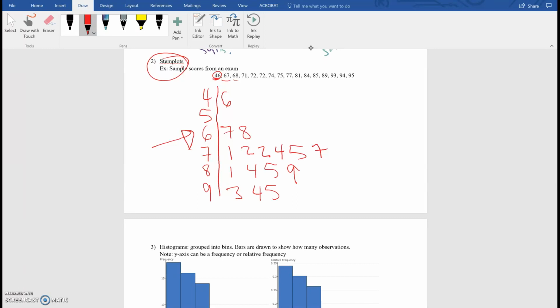Okay, so if you look at it on your right hand, if you tilt your head, you will see this type of distribution. You kind of see some sort of bell-shaped curve, right? And this is what we're looking for. We're looking for some sort of shape that we can gather from the data, right?